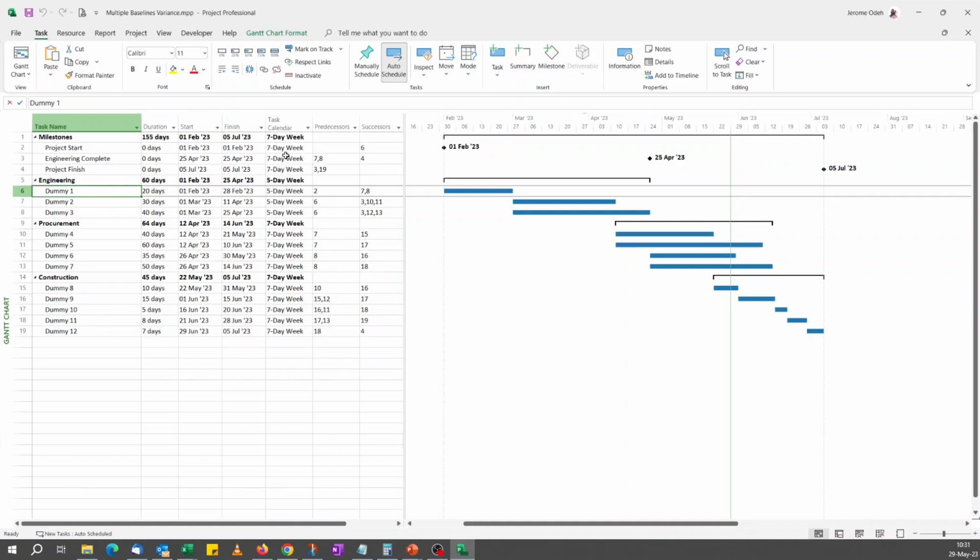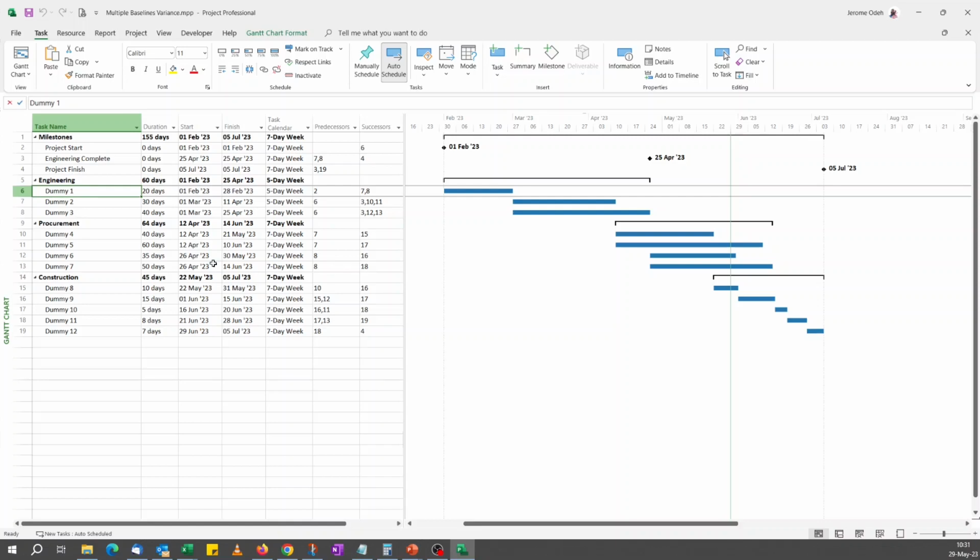I've also added the calendar column so that you can see when we're doing calculations, because we're doing start or finish dates, a task calendar might come into play. So I've used different calendars: your standard calendar, which is a 5-day week, and then I've also introduced a 7-day week calendar. So the engineering activities got a 5-day week, procurement and construction got a 7-day week calendar.